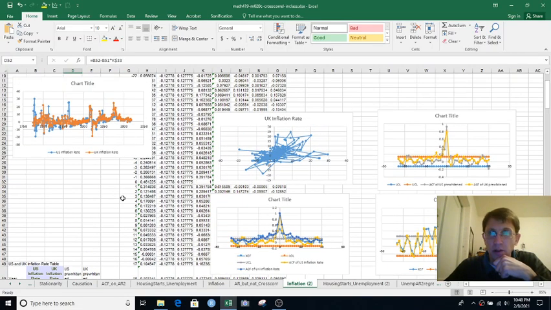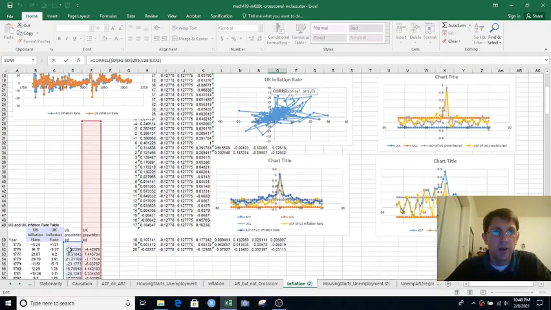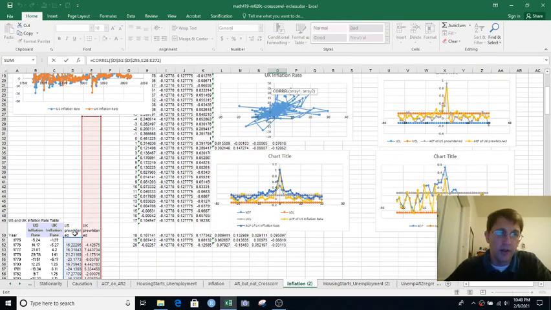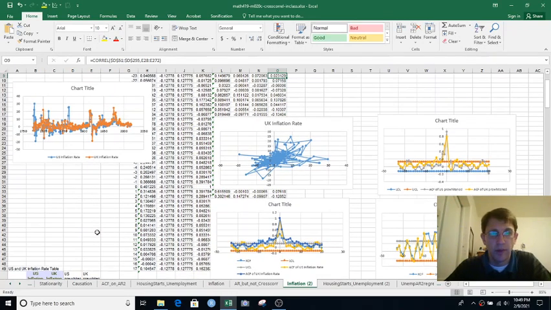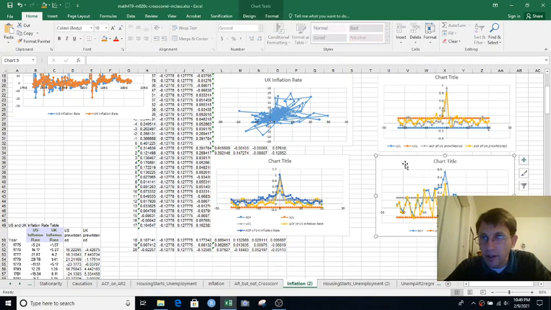But now we can compute the new cross-correlation function between the pre-whitened US inflation rate and the pre-whitened UK inflation rate. And then we've got that graph here. The new XCF still exceeds the plus or minus 2 over square root of n formulas.